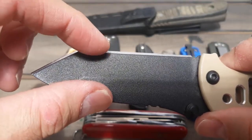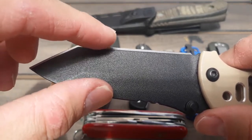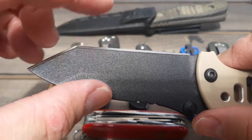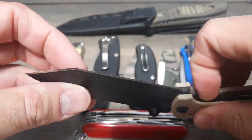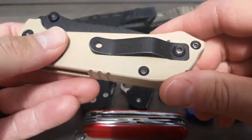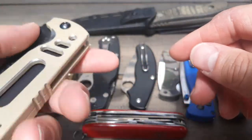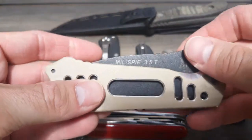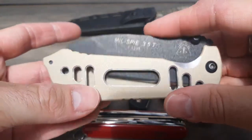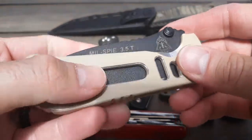I've only done a micro bevel on it at a 20 per side, and it'll pop hairs. It's really sharp, keeps a great edge, and I have not abused this one. I can't get myself to do it. It's so nice. But N690, very good steel, and I've heard that this one is very rust resistant too.